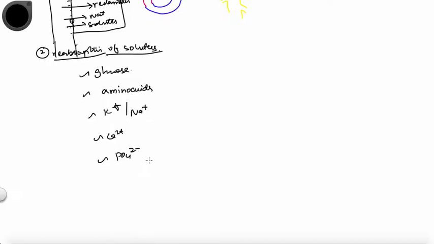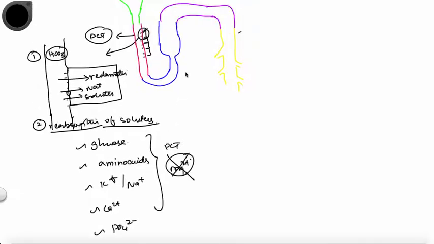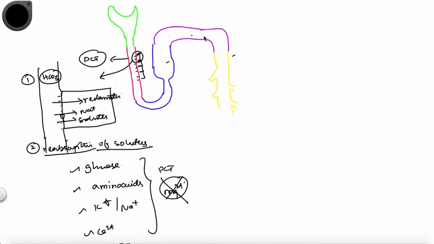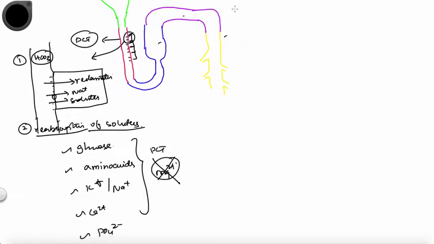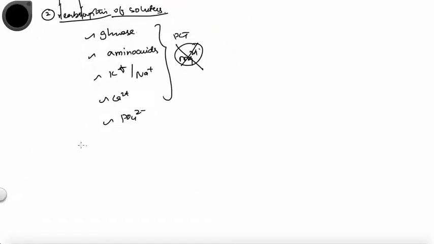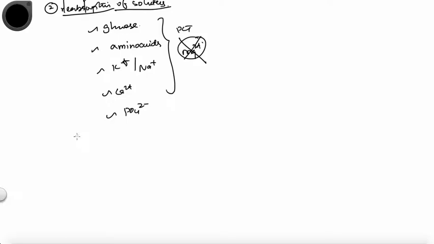In fact, almost all of the solutes or nutrients coming down in the glomerular filtrate are maximally absorbed in the PCT, except for one solute, magnesium, which is not maximally absorbed in the PCT. Instead, it is maximally absorbed in the thick ascending limb of the loop of Henle and the DCT, or the distal convoluted tubule. So these are essentially the functions of the proximal convoluted tubule, or the proximal part of the nephron. And last but not the least, there are two other functions which you should never forget about the functions of the PCT.